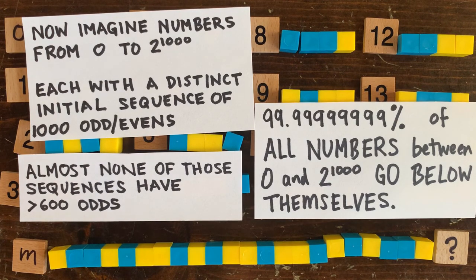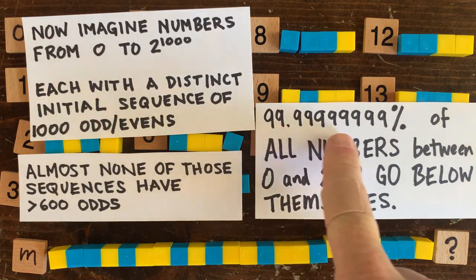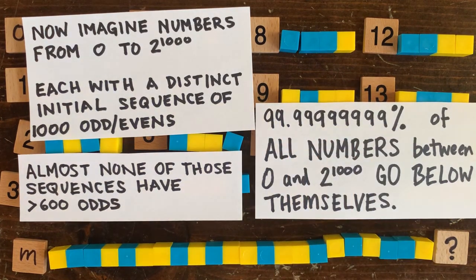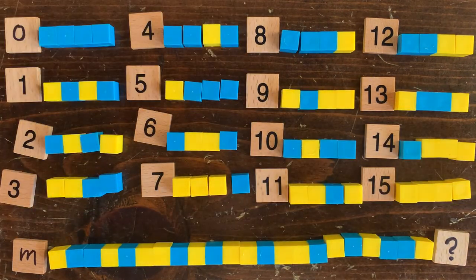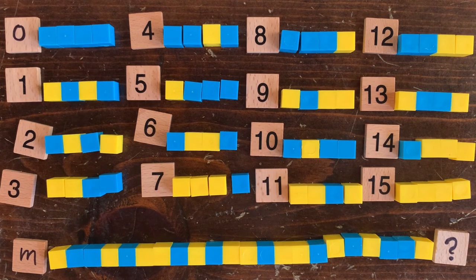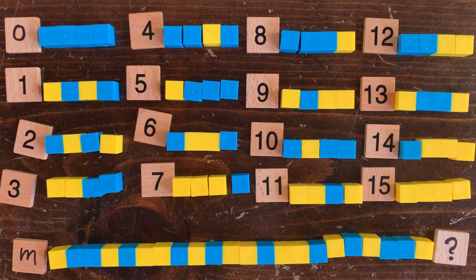And it's important to note that we can claim this without having to check them all. We have an airtight argument that almost all numbers go below themselves based on the law of large numbers. Most odd even sequences have about the same number of evens as odds. Now we also know there's a small fraction of holdouts, some really stubborn numbers that don't follow the rest by quickly going down to 1. Maybe those numbers go to 1 eventually, or maybe one of them doesn't.